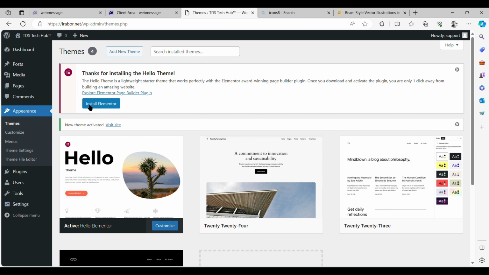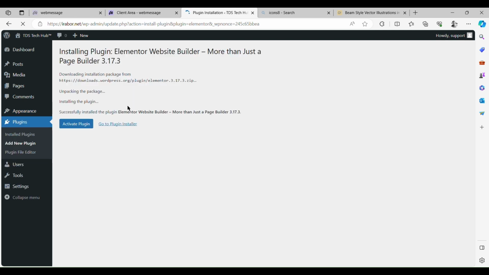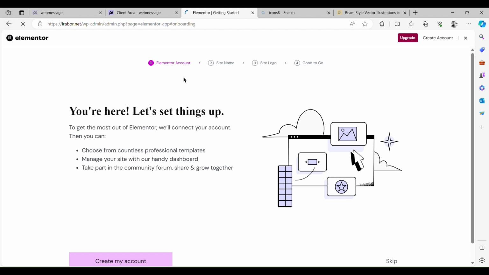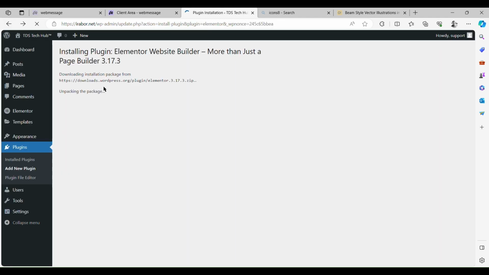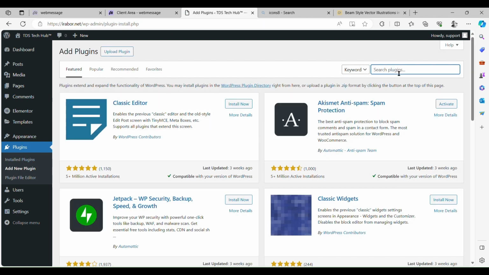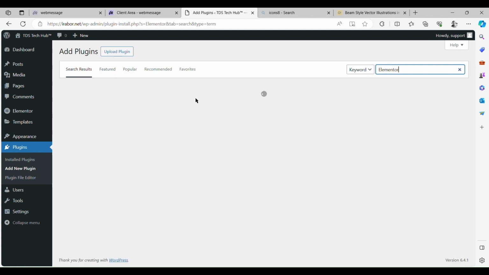Currently, after installing it, you see install Elementor. This is not actually the proper procedure for installing plugins. I'll show you how to do that. It just popped up anyway, it was a notification. To install the Elementor plugin, you're going to go to add new on this menu here. That is the plugin. Then you search for Elementor. When you search for Elementor, it shows.